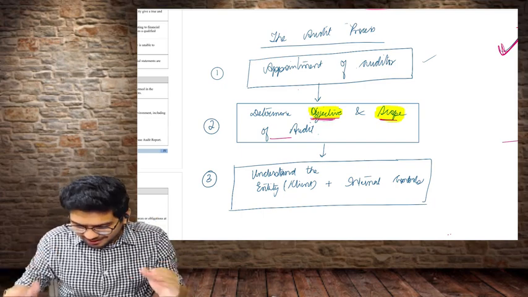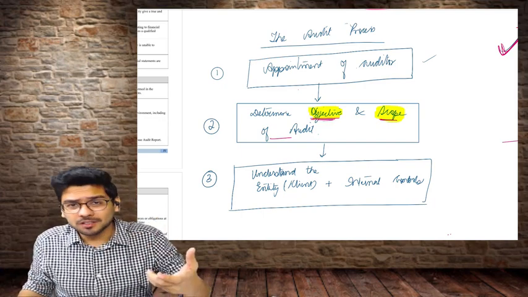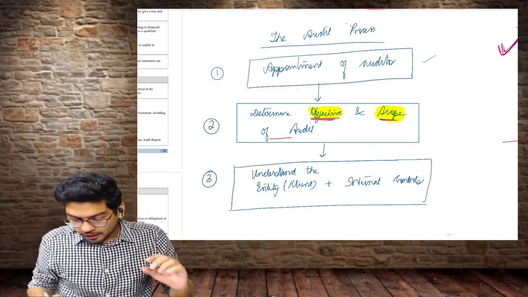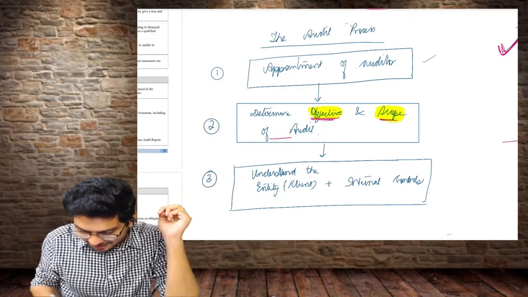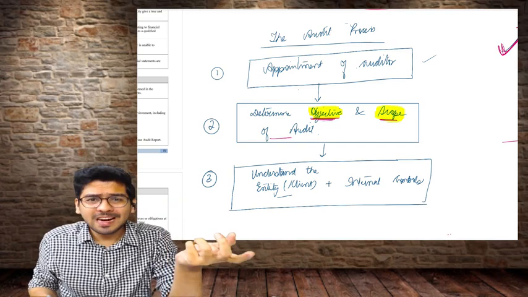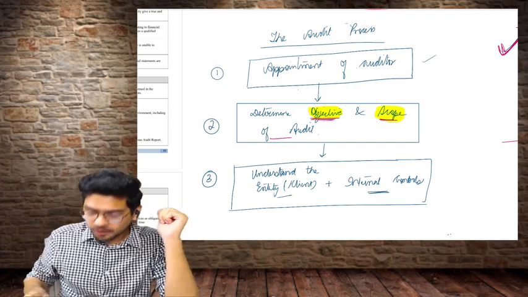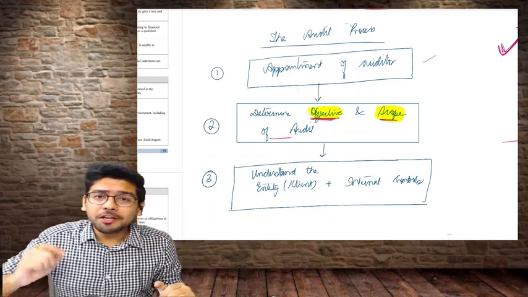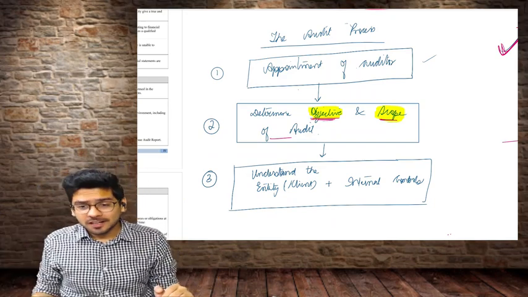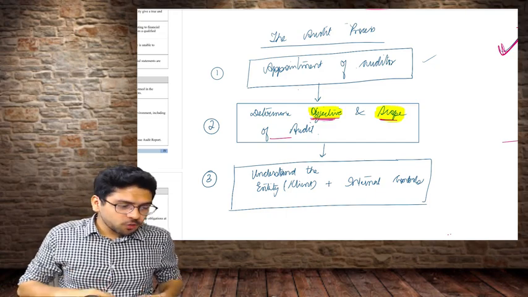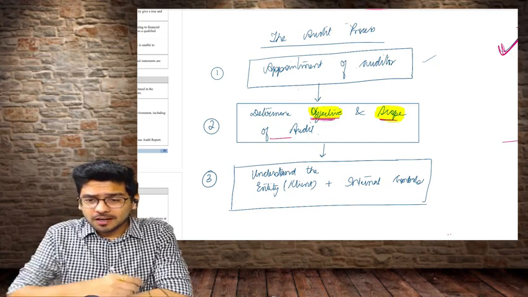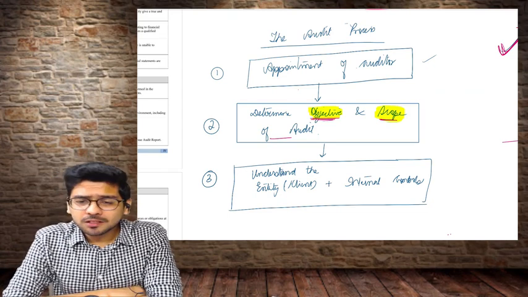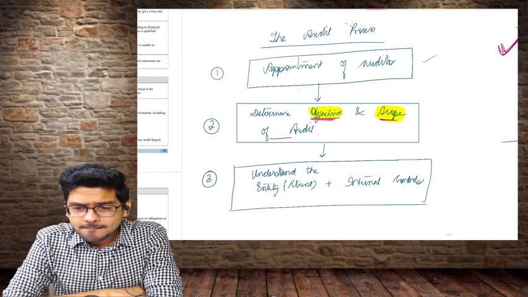I have not written any step yet wherein we have started the audit work. We have not yet started the audit work. All right. So point number 3 has 2 parts: understanding the entity, the client, as well as the internal controls. Now in the previous session, I did tell you that as an auditor, we need to assess the internal controls of the client, right? Can anyone answer why we need to assess the internal controls of the client? What is the reason?